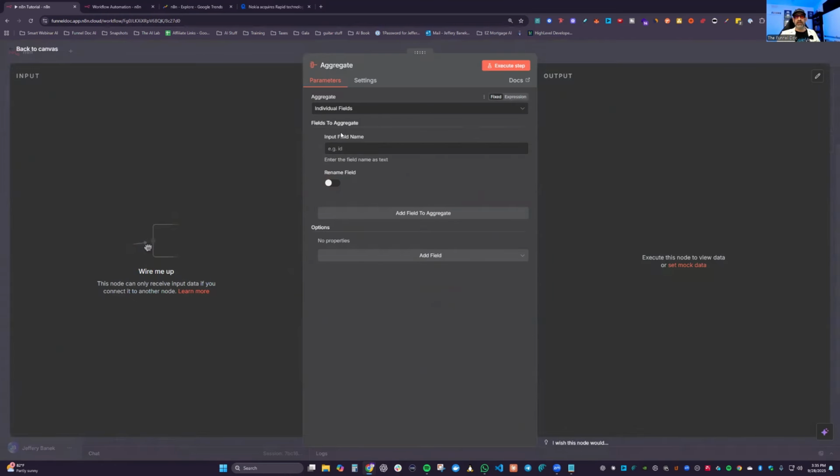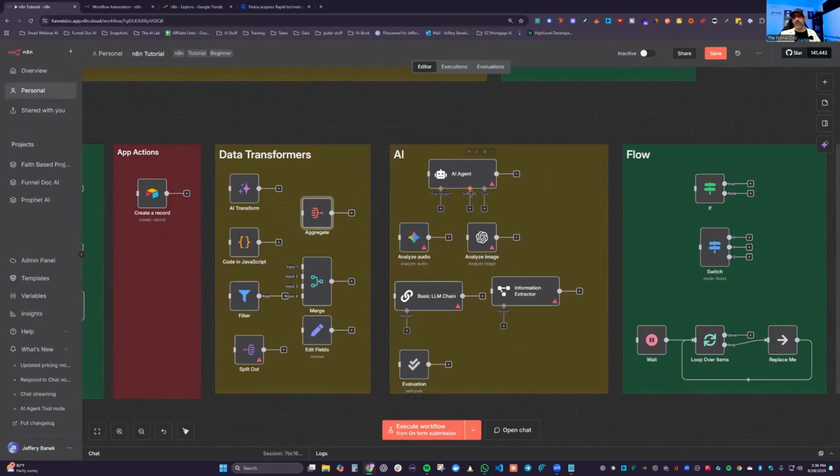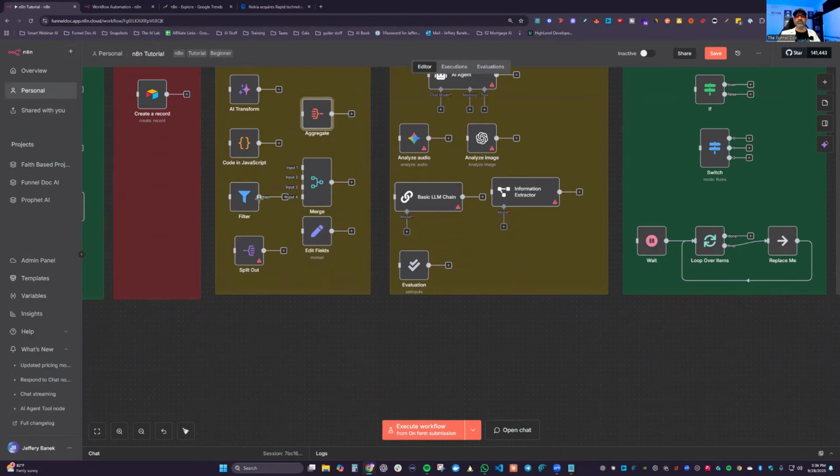Where the aggregate, again, is on input on field. So this one would be like, oh, I want to have 2 different aggregates and I want to bring this one in on this phone number or area code, and I'm going to aggregate and bring them all together for just those ones. You've got the ability to use JavaScript. I use this one a lot. I'll go to ChatGPT or Claude and have it actually make JavaScript to manipulate data so I can get a specific output. But the cool thing about n8n is so much is out there in ChatGPT and in Claude and everything else, and Grok, whoever wants to use that, that it can help you with a lot of this, as well as you can watch my videos.